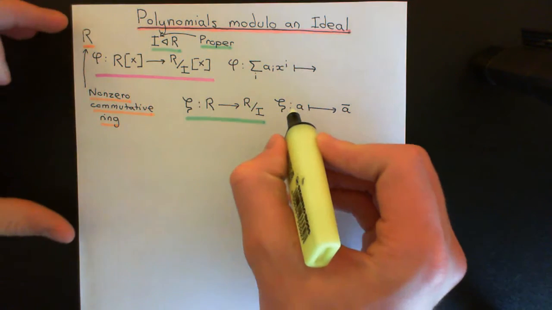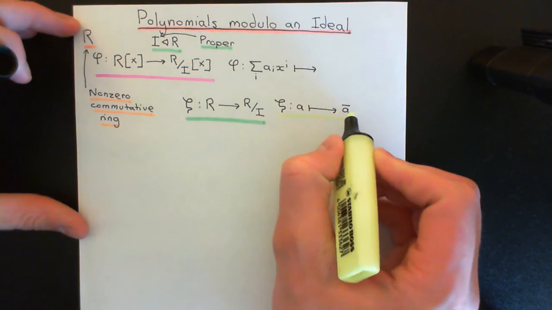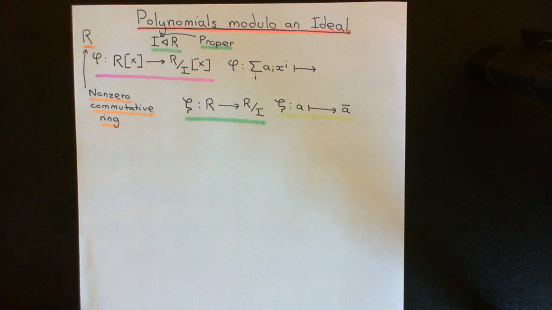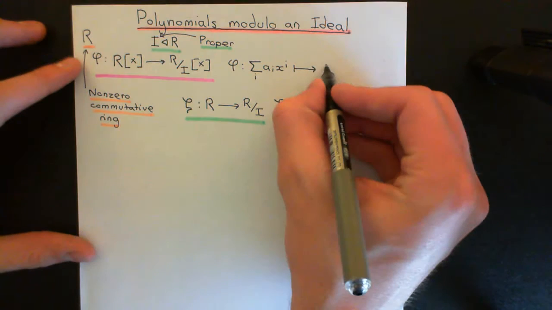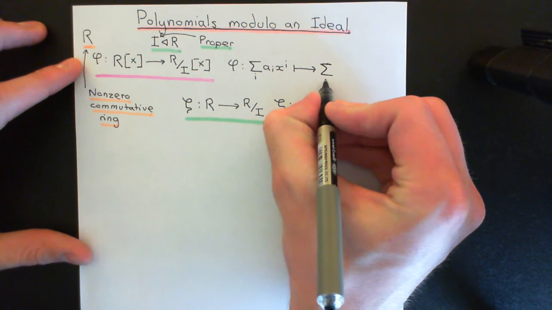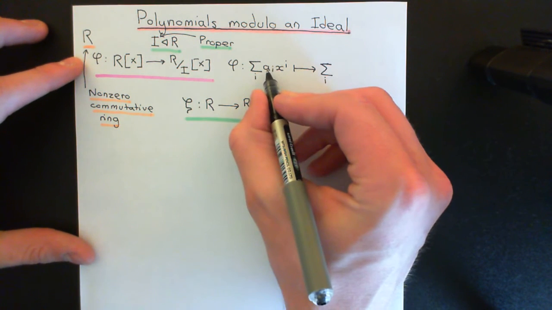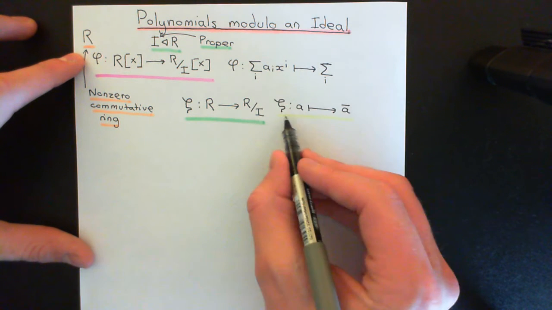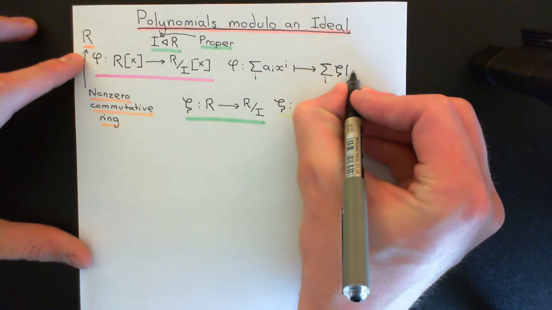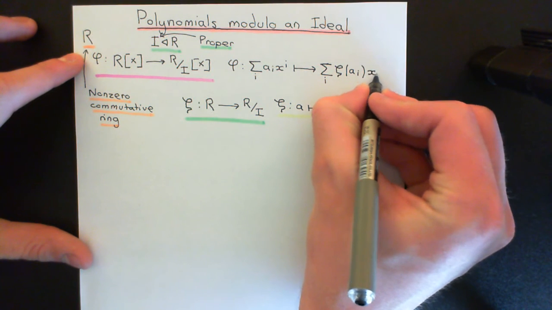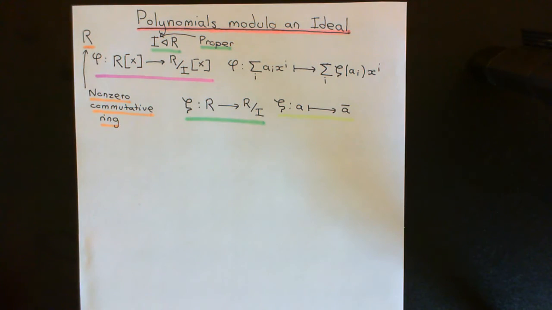Okay, and we know from having studied quotient rings that this is indeed a ring homomorphism. And we're going to need the fact that that is a ring homomorphism in the proof that phi is going to be a ring homomorphism. So now at the moment though we're just using this to define phi. Quite simply we're going to map our polynomial here onto the polynomial, the sum over i, and we're just going to send all of these coefficients onto what they would be sent by this mapping zeta here. So we're just going to take zeta of a_i here, and then of course we'll just put that in front of x to the power of i, like so.